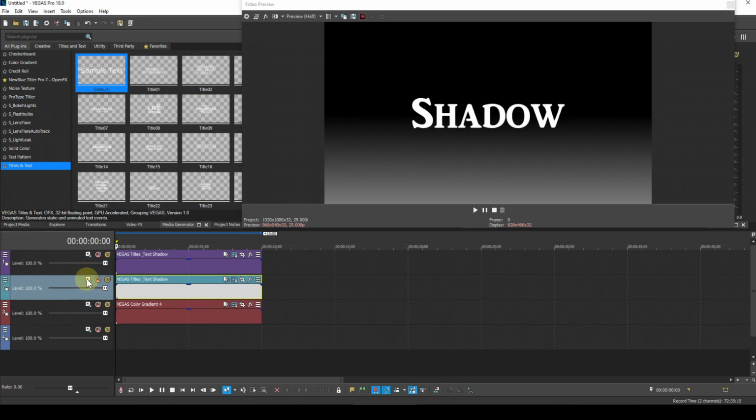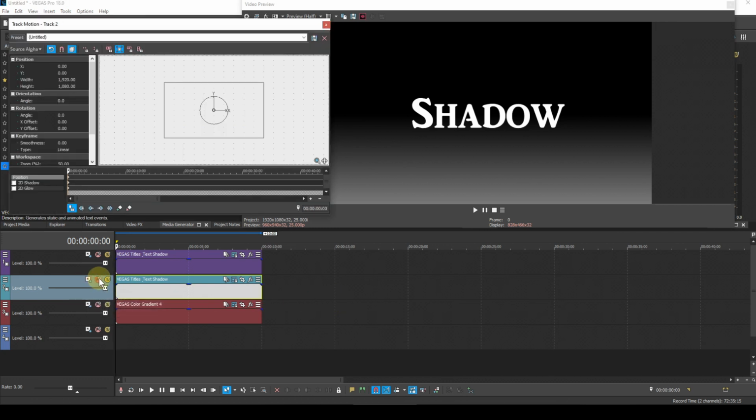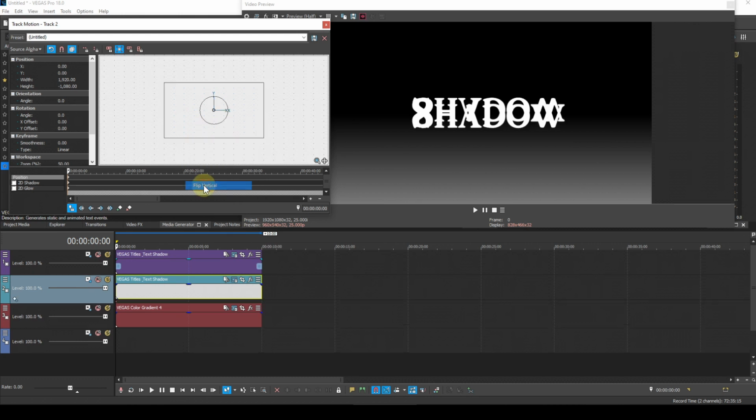Now I need to open up track motion for track 2. Make sure that the cursor is at the beginning of the event. Right click in the box and select flip vertical.